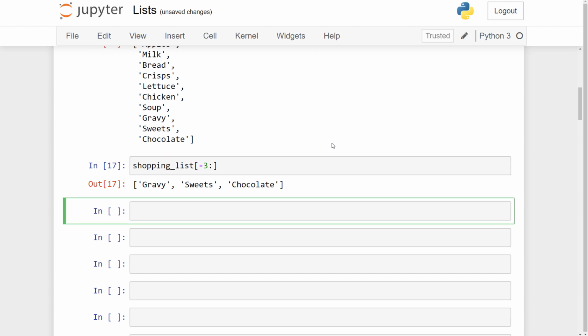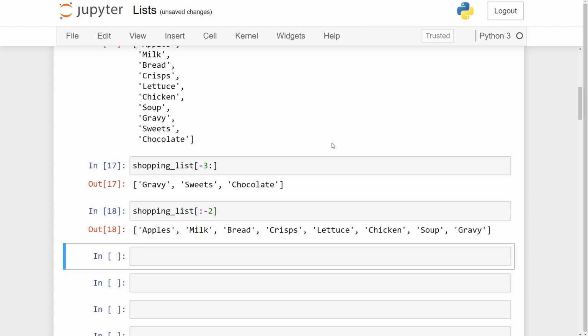If we wanted all items apart from the last 2 items, we could put shopping_list, and then inside the square brackets we can start with a colon and then put -2 as the second value. This means we start from index 0 and go all the way up to, but not including, the second last value in the list. So we can mix and match different slicing syntax, and I certainly haven't covered every eventuality in our slicing operations so far. But hopefully this has given you a strong understanding as to how you can not only select individual items from a list by passing in an index value, but you can also use slicing operations in which you provide a start value and an end index value to get a subset from a list.